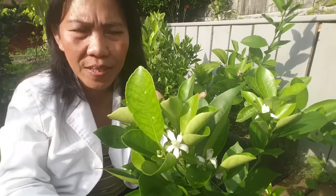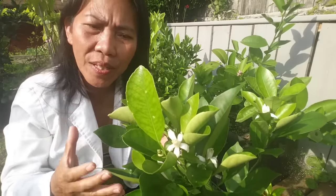Try to look at this tree. This is my calamansi. As you can see, the citrus is blooming, it's producing fruit. This is showing you that this tree is fully matured.